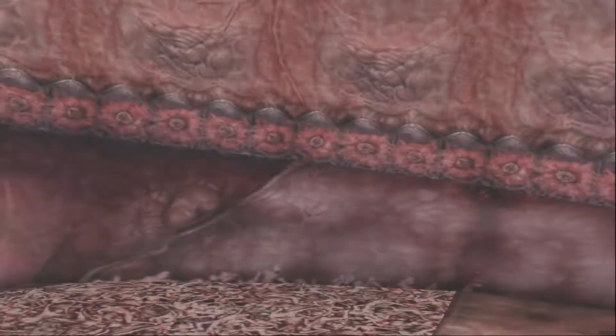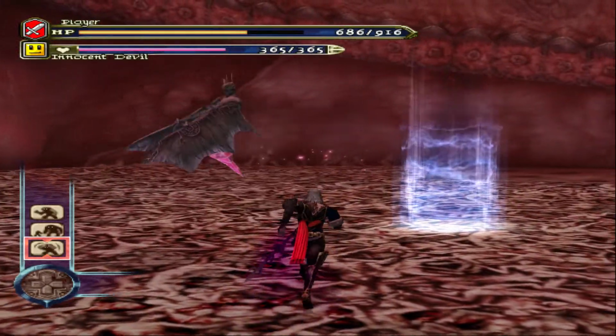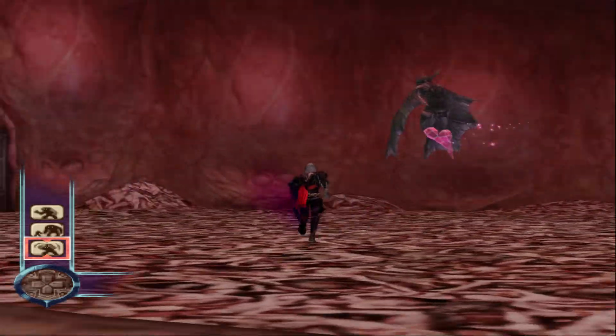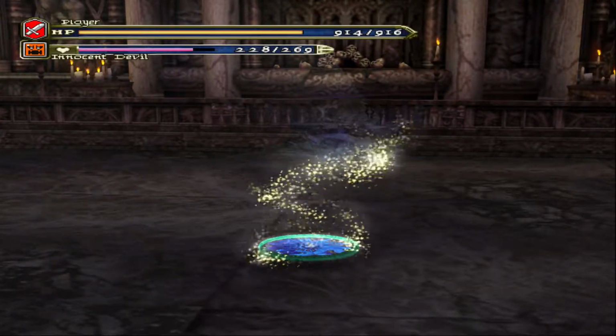So this boss is pretty much pointless, and the only important thing you get from it is being able to go up those stairs that we saw before, which you gotta do before you defeat him, because after you defeat him the stairs are gone. I didn't know that the first time, so I had to restart the fight. But yeah, that grants you 100% on the Giraldi Temple.